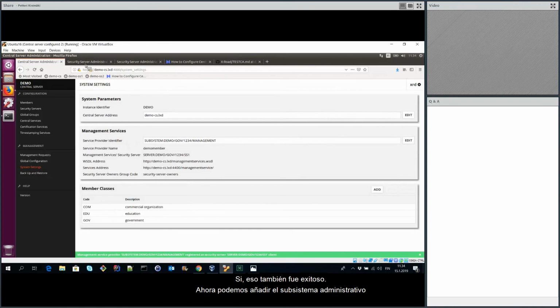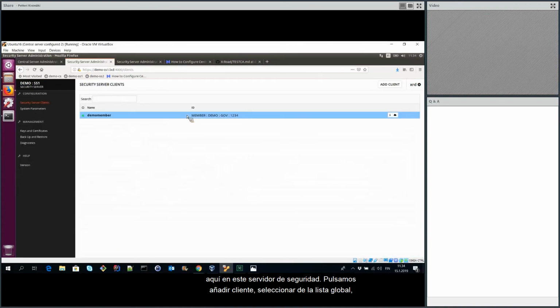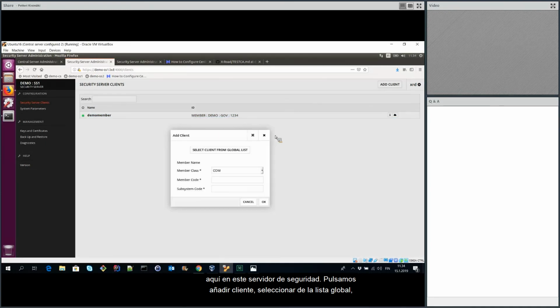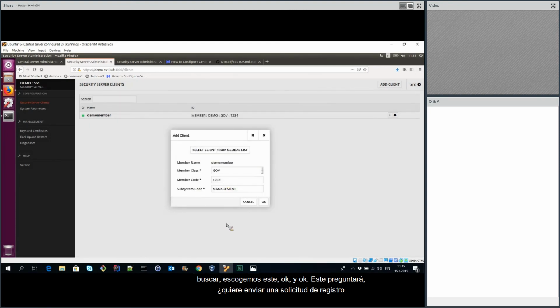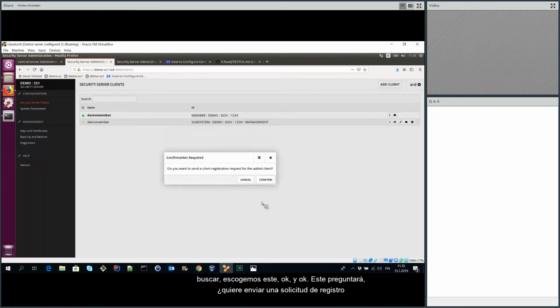Now we can add the management subsystem here to this security client. Select, list, search. So it will ask, do you want to send a client registration request for the added client?